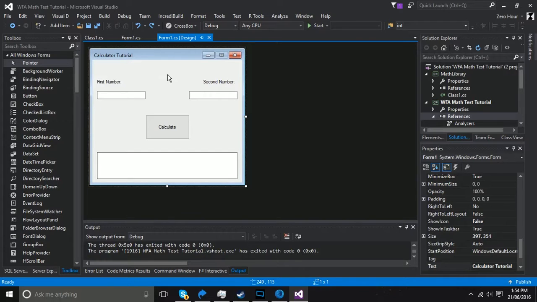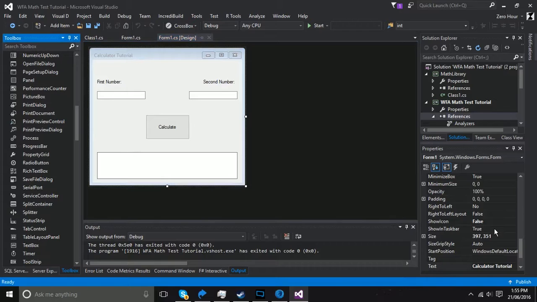I would make my form up in C# just to lay things out nicely, and then I would make my DLL in F# just to get all the math out of the way and whatnot. And that's what I've been doing as of recently for more complex things. But we're going to leave it like this for now. I'd say that's pretty good, and not too sure what we're going to do for the next tutorial, but I'll think of what to do next, because there's much more complex things I want to get into outside of Windows Forms programs, because it's literally just drag and drop and playing around with properties, and it does exactly what it says.